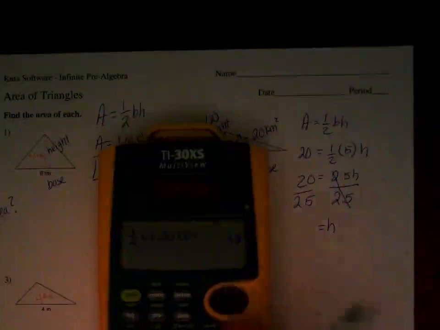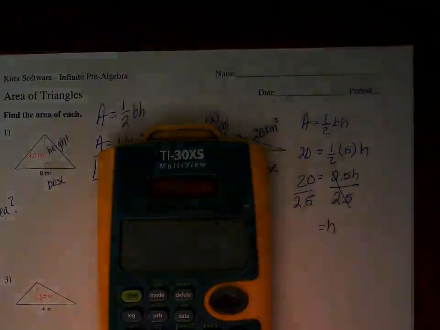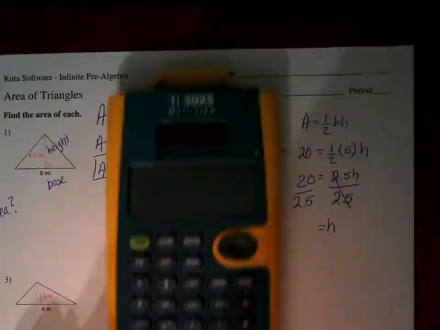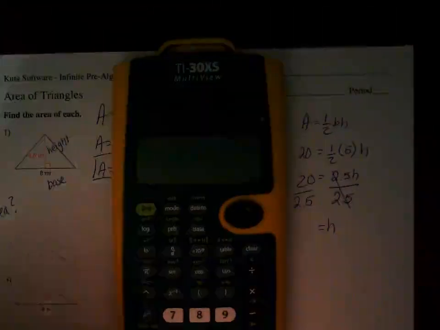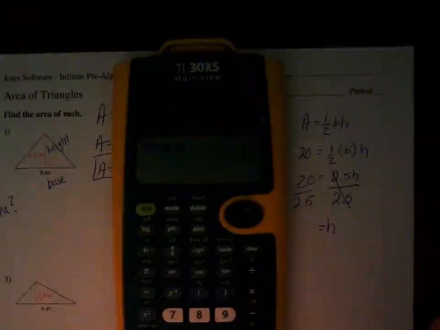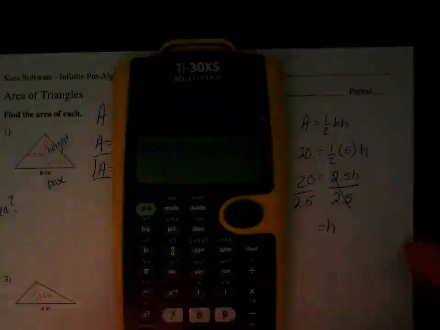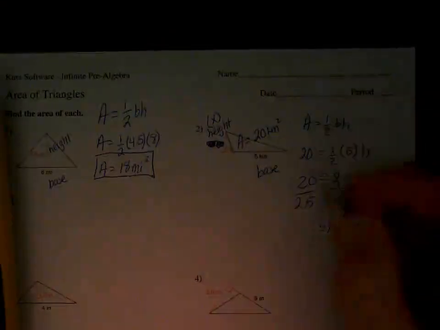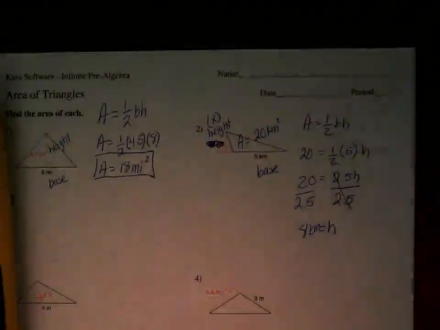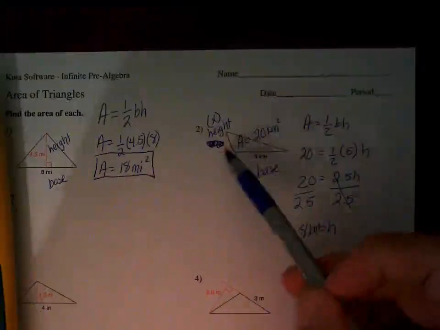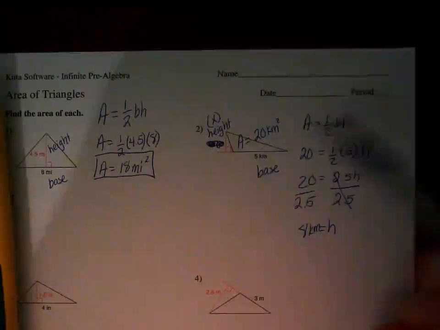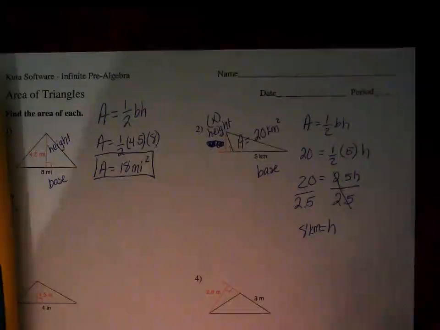let's put our calculator in here. Our height is going to be, let's see what we got here. We have 20 divided by 2.5, and that equals 8. So the height would be 8 kilometers. Now, you're not dealing with kilometers squared, because this is a single dimension, or the first dimension. Unlike our area, the height is just 8 kilometers.